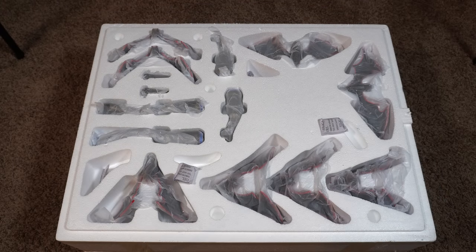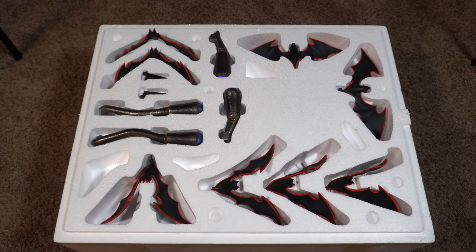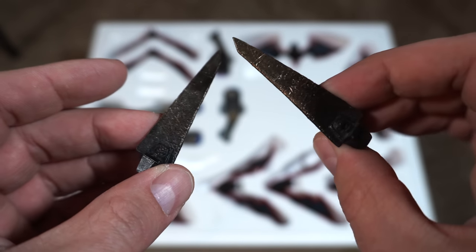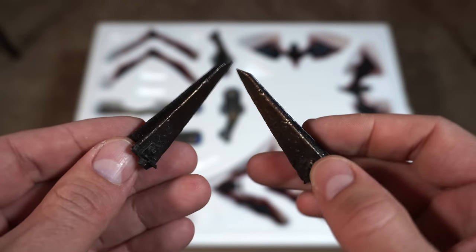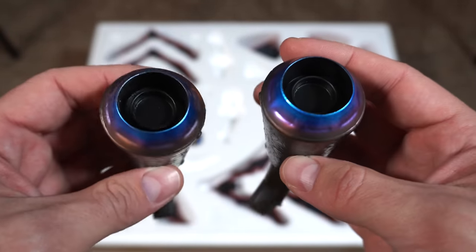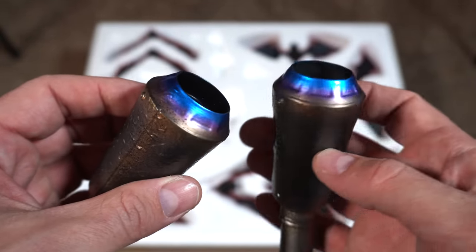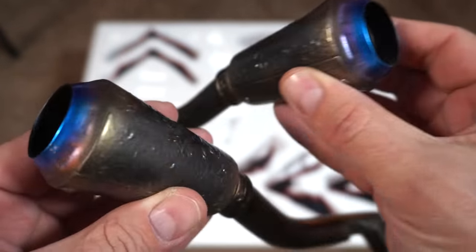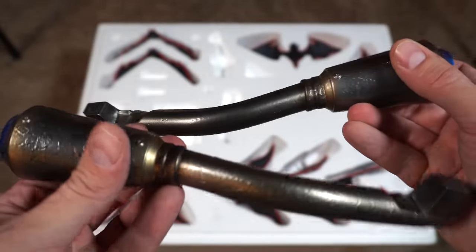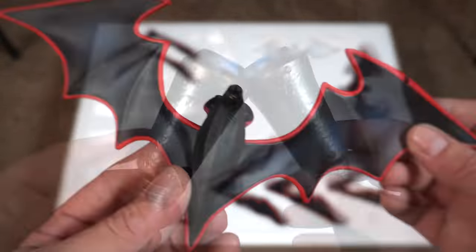We'll remove the top layer — you can see all the different bats, a lot of tissue paper. Let's start with these two smaller pieces; these are little base element pieces that have a lot of weathering and rust to them. I like the paint job on those. Then you have these two shorter pieces of exhaust, very weathered and damaged. I love that burnt chrome look, that looks really awesome. And then you have the two longer pieces as well.